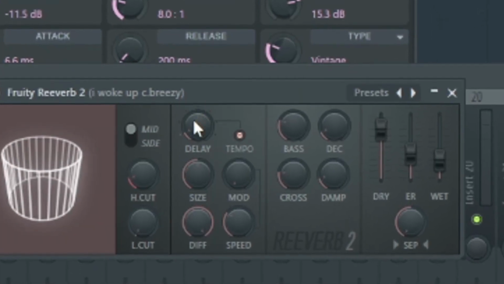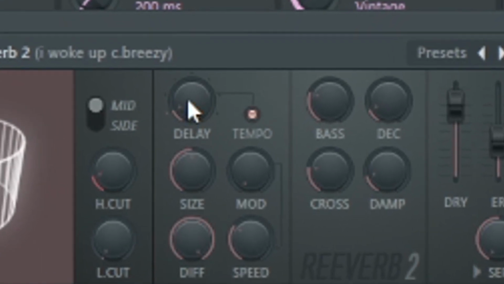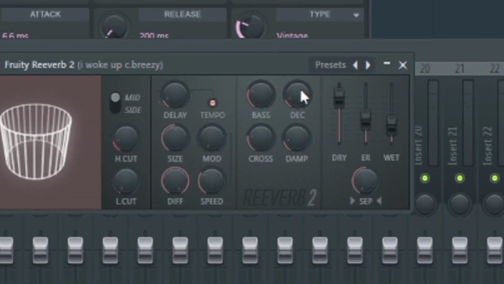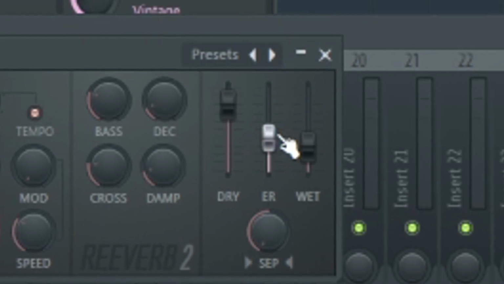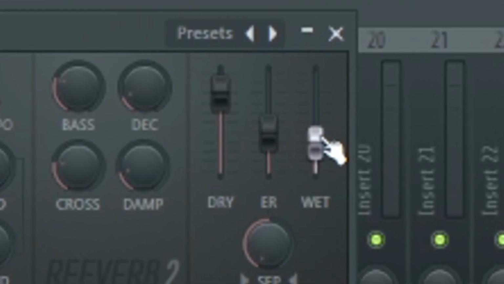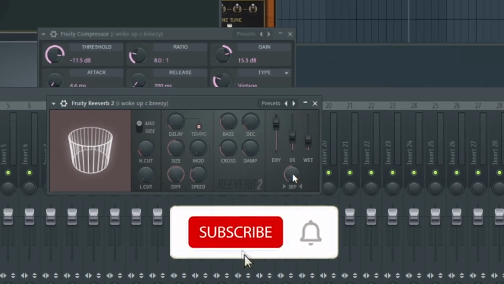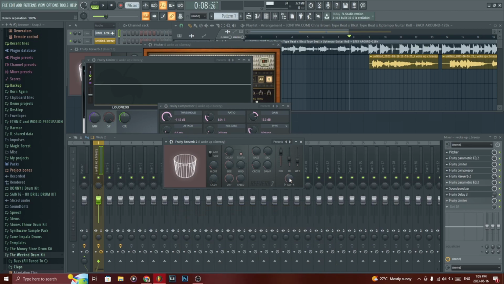So key things I did, first of all, delay is really important. I have it based on tempo, right? So I have it a 1:0 ratio, and I definitely do recommend you add a delay to your reverb, or else it makes the vocals sound really muddy, just having the reverb come immediately as the vocals come. Then I also messed with the decay. I put it at 2.7 seconds. The dry level is at 100%, the early reflection level is at 50%, and I put the wet level at 36%, again, so the reverb isn't overpowering. I also added some stereo separation, 100%, just to make it very ambient, because I feel like ambience is very important to the contemporary R&B sound.